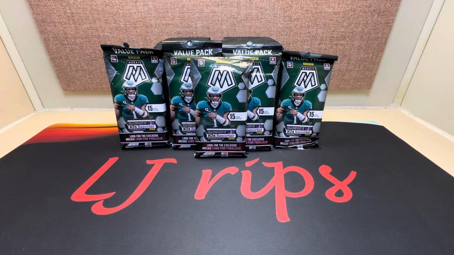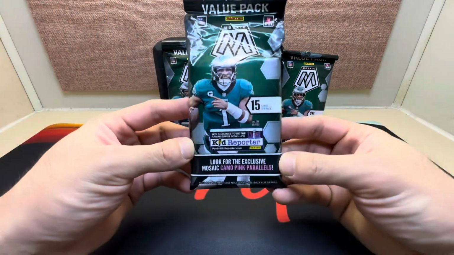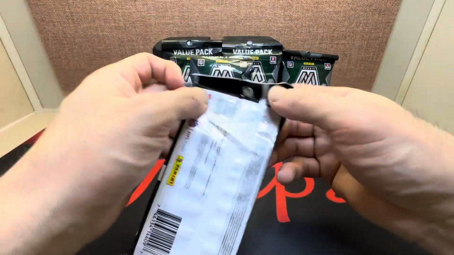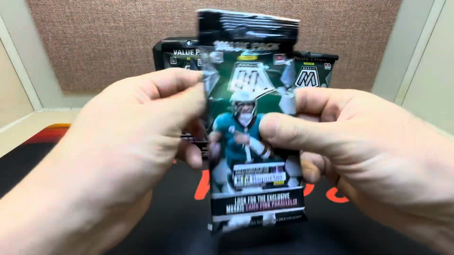We got 5 packs all together here. You got 15 cards per pack and you're looking for the camo pink parallels. And these, if you want to check this out, zoom in and whatever you need to do, but you can expect all the case hits. And yeah, without further ado, let's check them out.